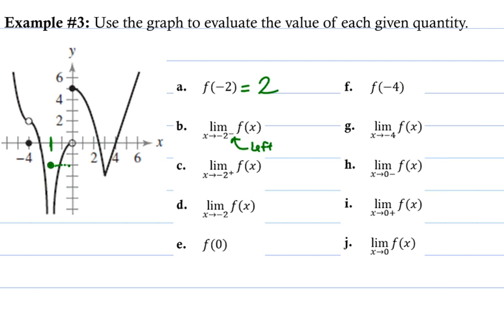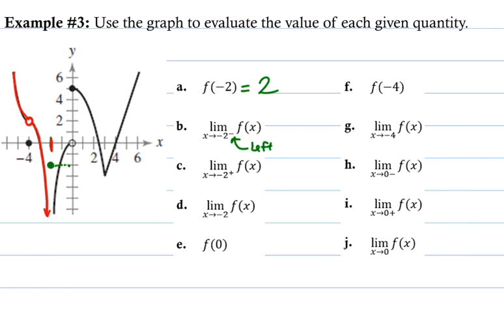So here's 2. That means that all of this on the left side of negative 2 is the left side. As I get closer to 2, the graph is doing this weird thing where it's just going down. And I'm supposed to figure out what the height of my graph is. But it's just going down.